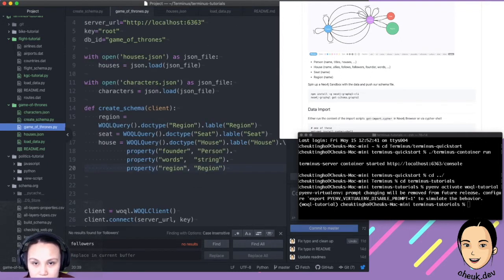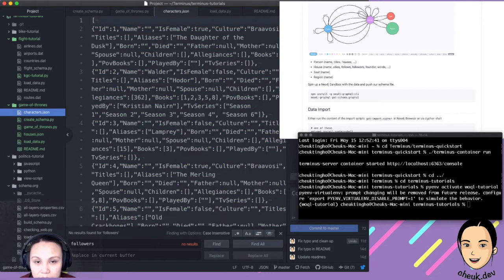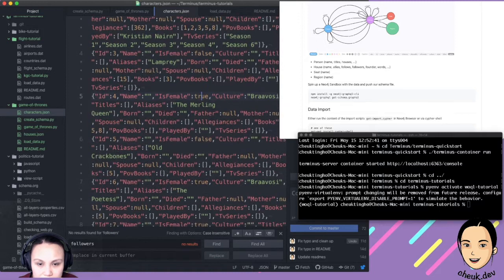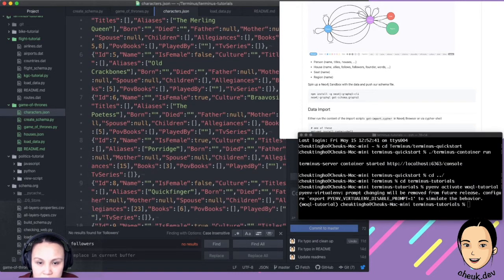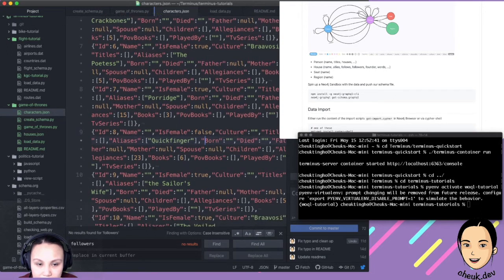What else do they have? Heir, overlord. Ooh, what is that number? Overlord. These are the current log. Are they like character numbers? Yeah, it could be the ID of the characters. This is super weird. So ID is female, so this is like the gender, and father and mother. Do they use this number to refer to different people? Yeah, there's aliases. So yes, that's definitely that.